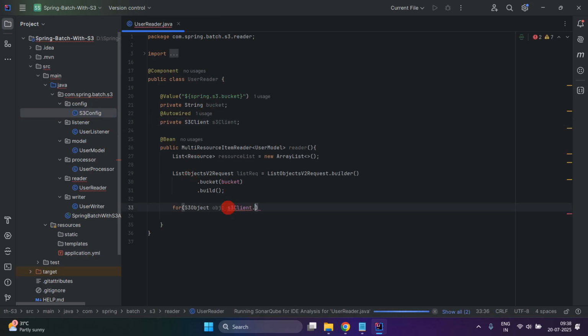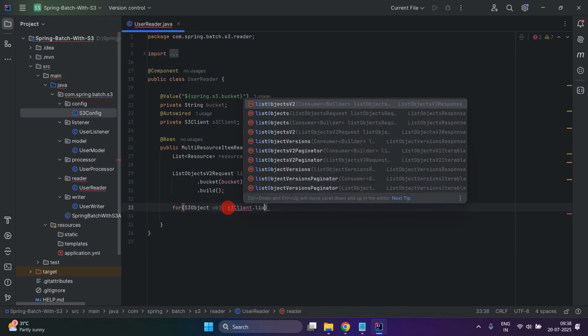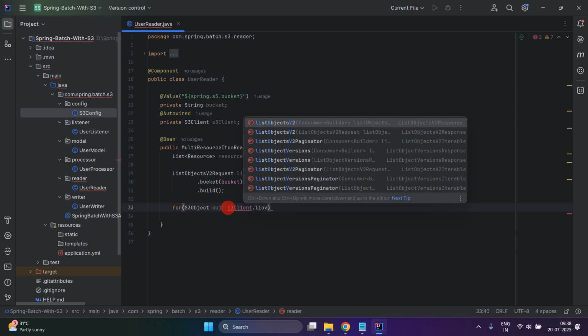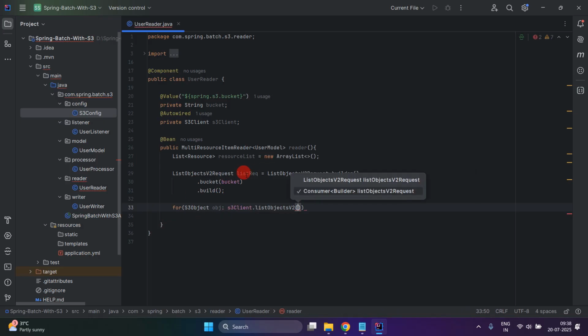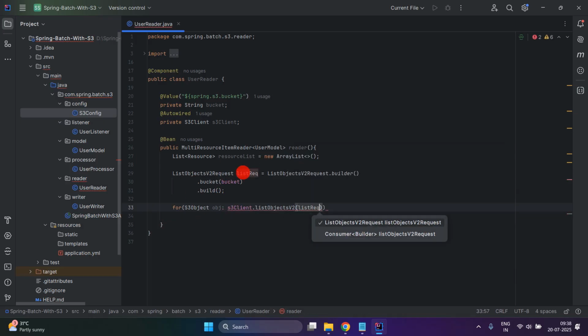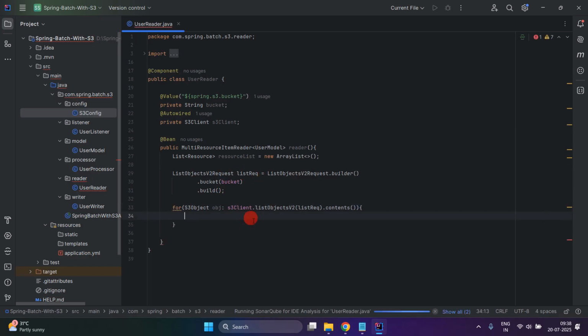Then provide this s3Client here, .listObjectsV2, and then we need to pass our request that we have already created to get the data from the S3 bucket. So pass this request here, and then write .contents to get the list of all the files.